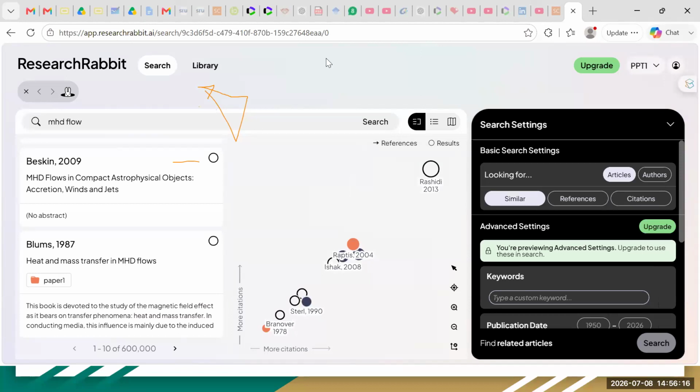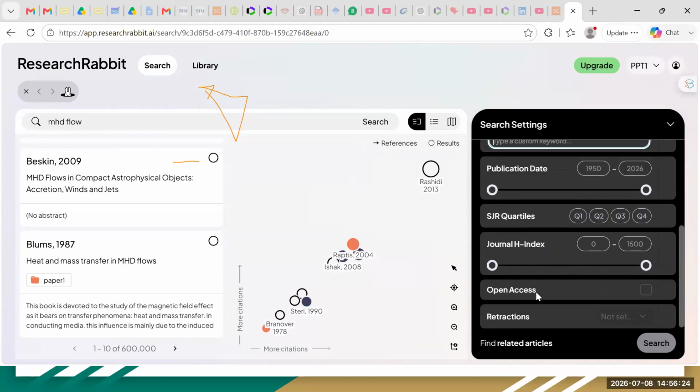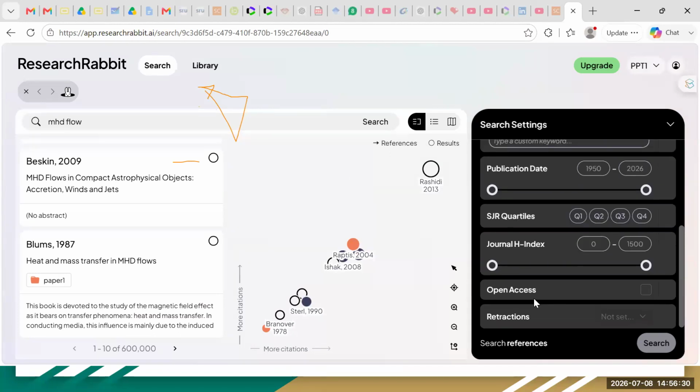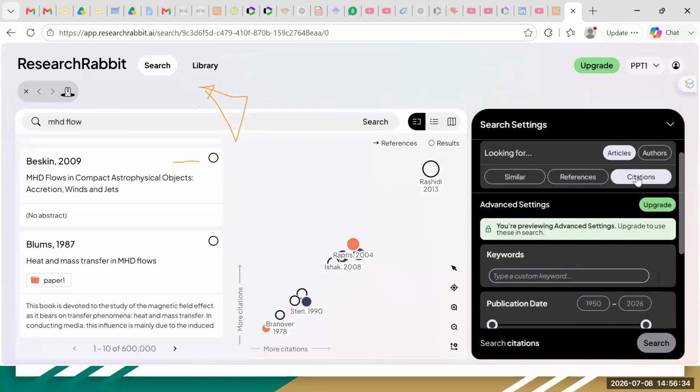Yeah. So now you can see the references that are related to keywords. If you have keywords, you can check it out. Even the HJR list they have given, and open access also they have. So if you type references here, all the references may come here. Reference formats and citations, right?